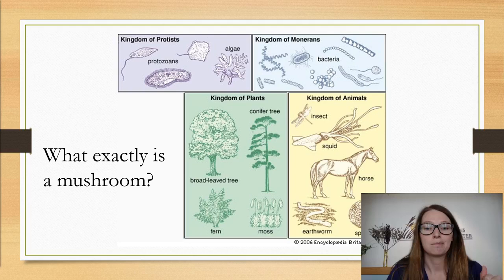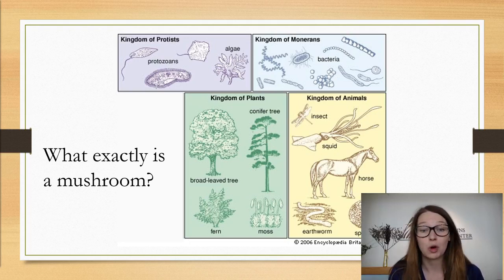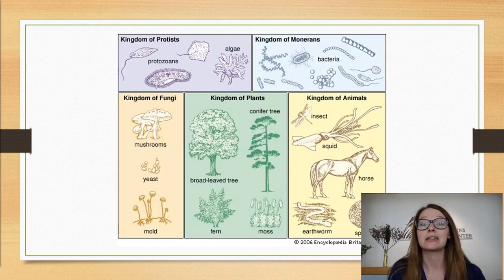Unlike plants, fungi lack cellulose and chlorophyll. They're heterotrophic, which means they need to get their food from an outside source — they can't make their own food. They're terrestrial and multicellular, and the kingdom consists of things like mushrooms, molds, mildew, yeast, plant pathogens, smuts, rust, and parasitic fungi that can even infect human beings. So with all of that in mind, they actually get their very own kingdom because they're so different from really anything else.